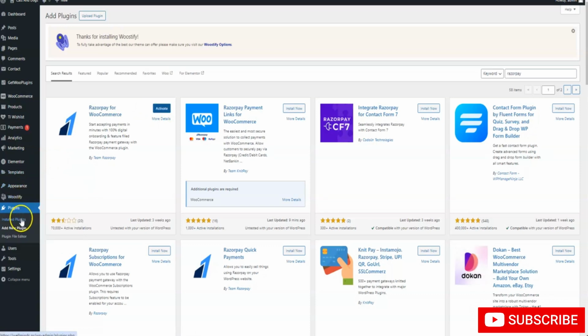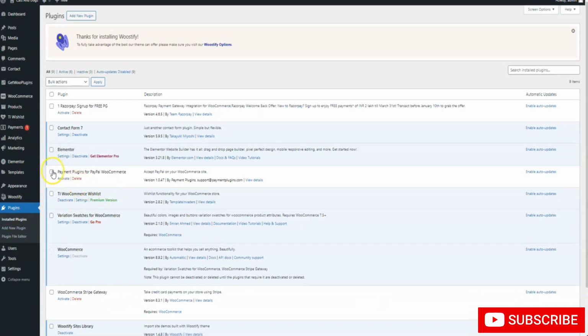And let's go back to our installed plugins now that we have installed them, and let's activate them. Click on bulk actions, activate and apply.